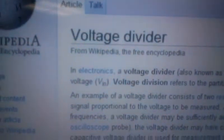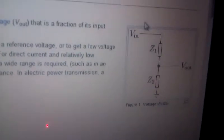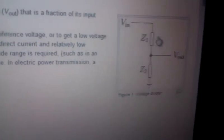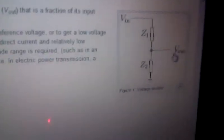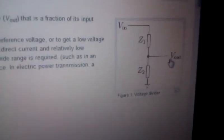This circuit, the sensing part of the device, is set up like a voltage divider. So Vin, that's our 5 volt power supply. Z1, that's our flex sensor. Vout, that goes to the analog input of our Arduino, and Z2, that's our 10 kilo ohm resistor.